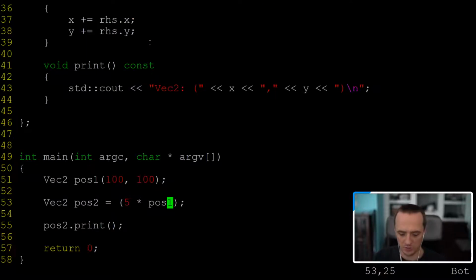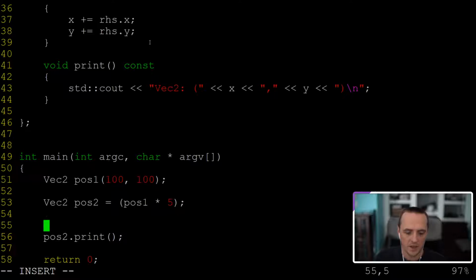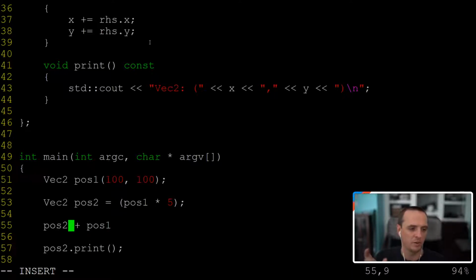So you have to observe the correct ordering of those operators. Now, if I wanted to add two vectors and say pos1 plus pos2, I could just as easily say pos2 plus pos1 because they're both the same type of variable. So the right-hand side is always of the correct type.